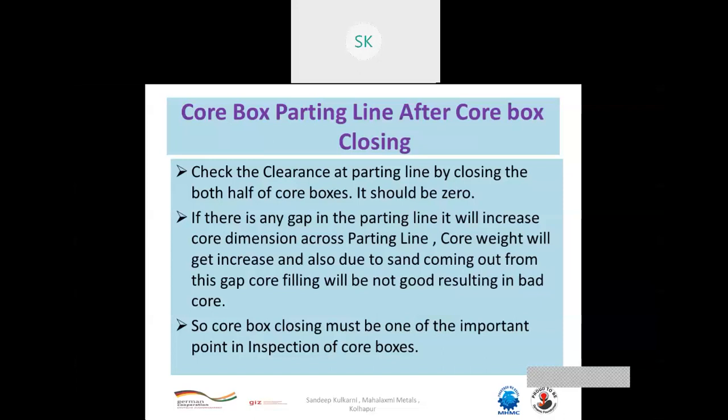If there is any gap in the parting line, it will increase the core dimension across the parting line. Core weight will increase, and also, due to sand coming out from this gap, core filling will not be good and you will get bad cores. Core closing must be one of the important points of inspection of core boxes. So before you start the production of cores, you have to close the tool and verify that no gap is there.